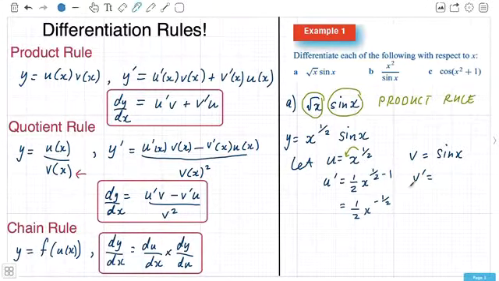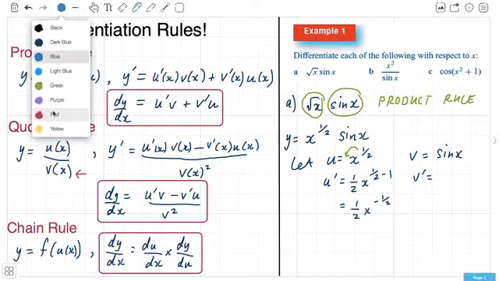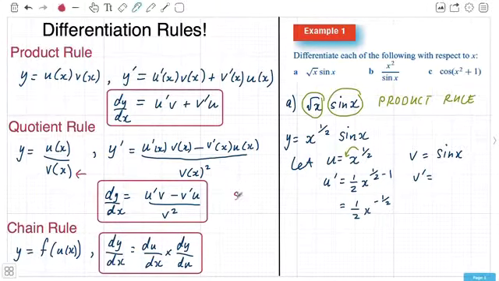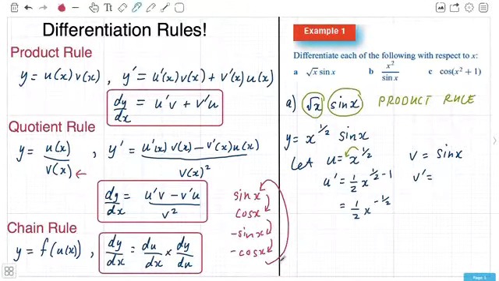And for v dash, what you need to know for the trig, and this is a really useful one, is what I like to think of as my tower of trig. When you're differentiating, sine turns into cos turns into negative sine turns into negative cos, and then when you get down to the bottom, you come all the way back around. So the derivative of negative cos is sine. So if we look over here now, we're going to differentiate sine. You can see in the tower, we go down the tower, so the derivative of sine is cos x.